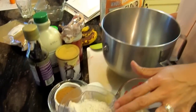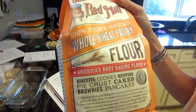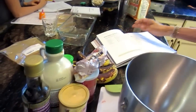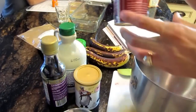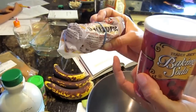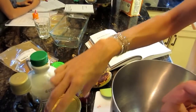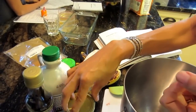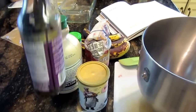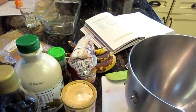We're going to need 2 cups of whole wheat flour, and I'm using the whole wheat pastry flour by Bob's Red Mill. And then we're going to need 1 teaspoon of baking soda, and once again I just wanted to show you, I buy the Bob's baking soda and I just refill these old containers. So you're going to need 1 teaspoon of that. And then 1/2 teaspoon of baking powder. Then you're going to need 1 teaspoon of vanilla and 2 teaspoons of maple syrup. And so let's go ahead and get started.